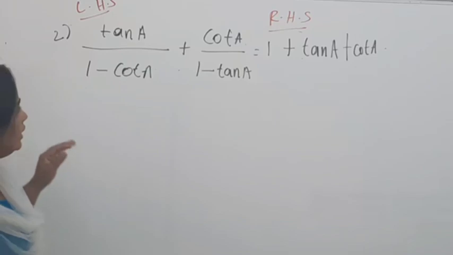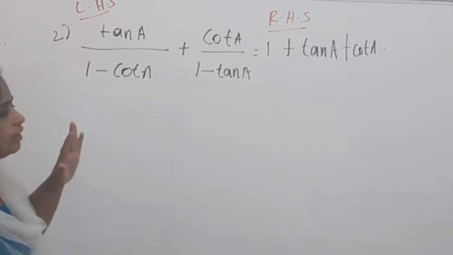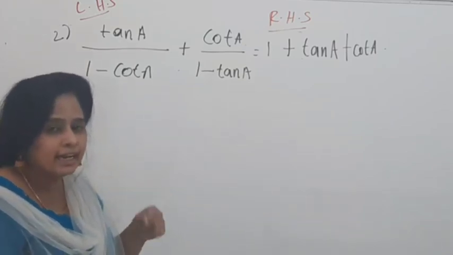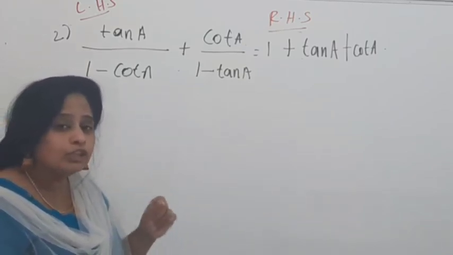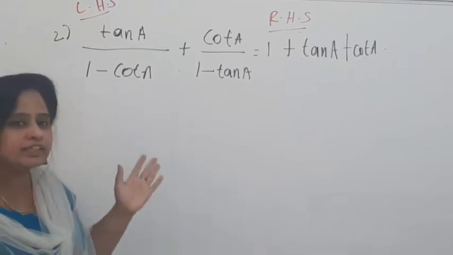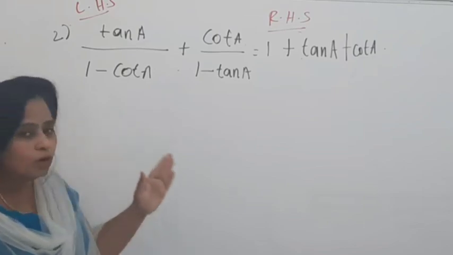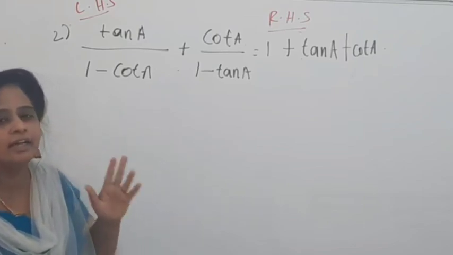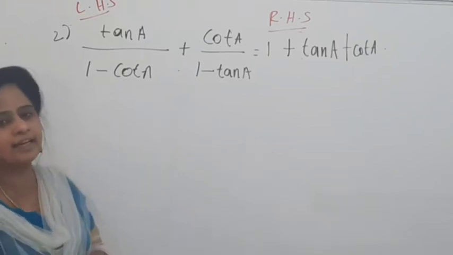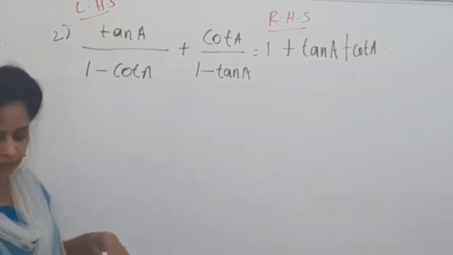Now look at the question, children. In this, tan and cot are given. There is no sine, cos, secant or cosecant. So you will not convert anything into first category ratios at all. Why? Because on both the sides it is given almost the second category. Tan, cot, tan is the second category. So do not convert it into first category ratios.